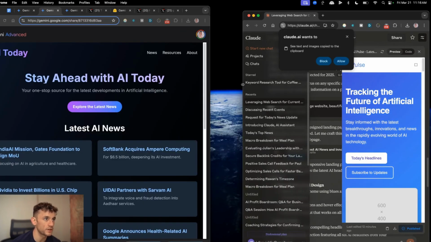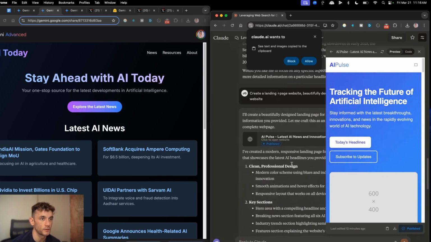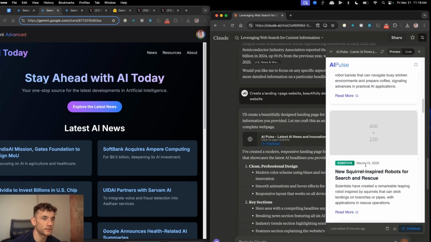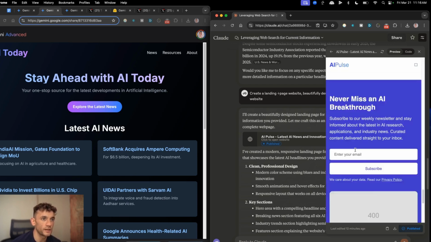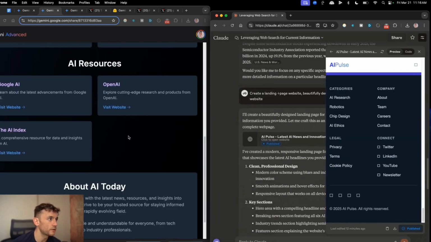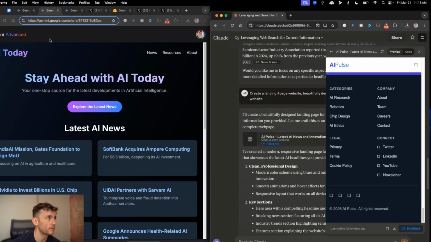I'll show you the examples of ChatGPT in a second and how that compares. But look at the difference in class here. So this is the example from Claude. Really basic design, doesn't look that modern. Not really that nice on responsive mode as well, as you can see. Whereas compare that versus the design quality of Gemini, right?